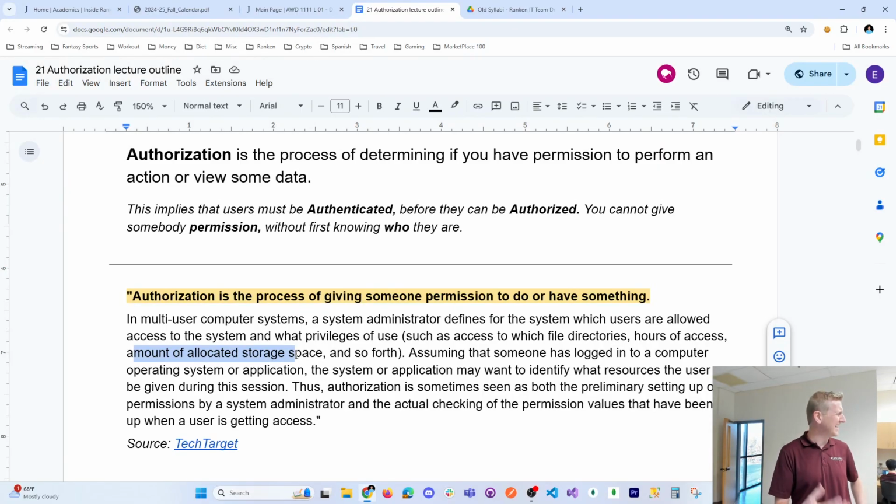And so again, I always relate this back to what I know of Windows system admin. Before I was a developer, I worked at a help desk, and we had to do these kinds of things. We had to set users to allow them to do certain things or deny them to do certain things, to give a user so much hard drive space, so much storage space on the shared drive. Same thing with your email systems, right? Email systems have quotas on how many megabytes or gigabytes of storage that you can store in the email system. And so it's rules, right? You're just assigning rules and permissions to your users.